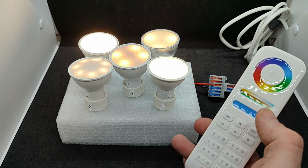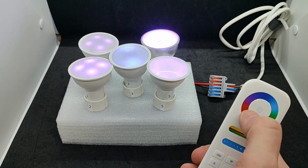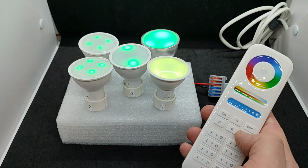However, when controlling, you send the exact lighting mode, and all bulbs synchronously transition to it. Brightness, color temperature, and color are changed with touch panels. You can set the desired mode with a single press.